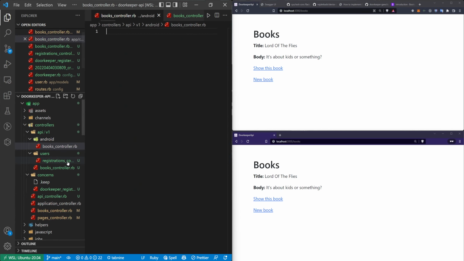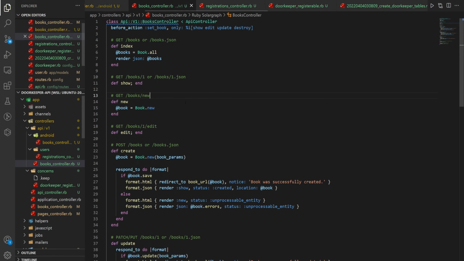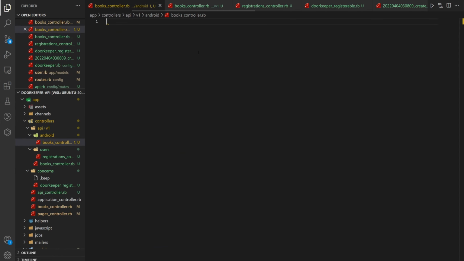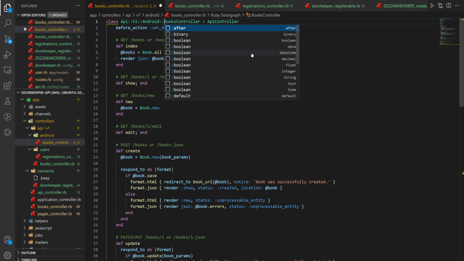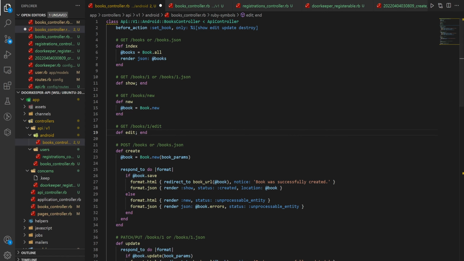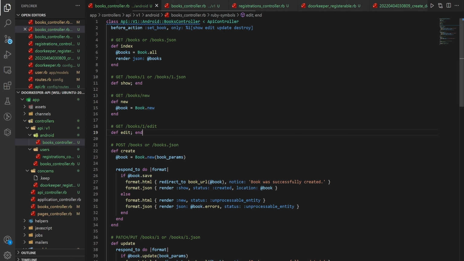And this is going to be the books_controller.rb. So we're going to come into our main books controller, copy this, come over to our Android books controller. And in here, after the colons, we'll say Android::BooksController. For this one, I want to get rid of the edit, update, destroy, and I want to just have a show action for the set book.